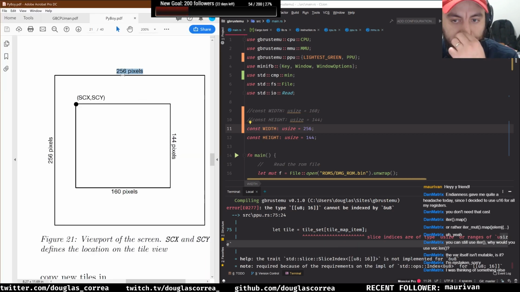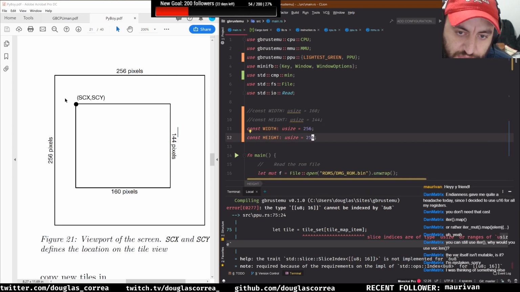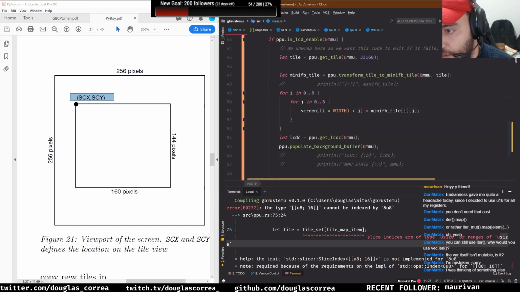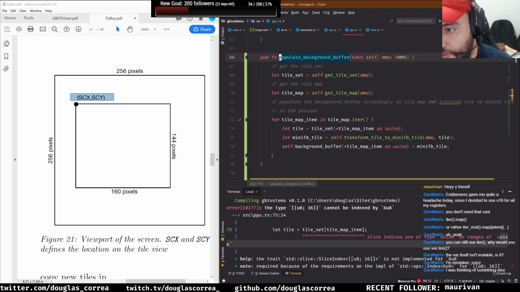Let's say that our screen is not 160 per 144, but it's the complete background, just to avoid making this calculation before showing anything to the screen. So now we are populating our buffer.